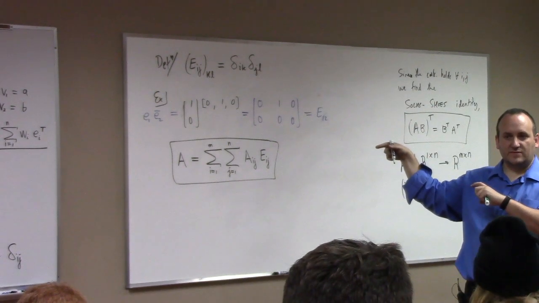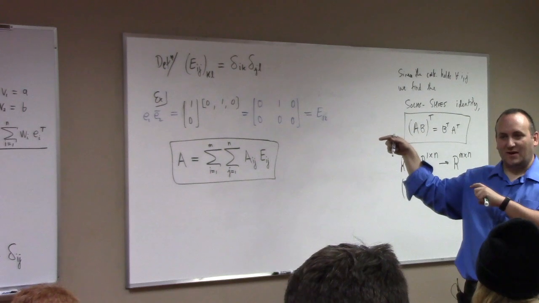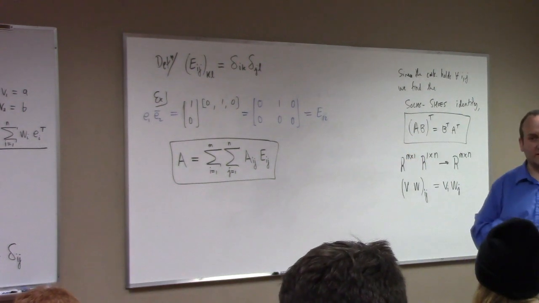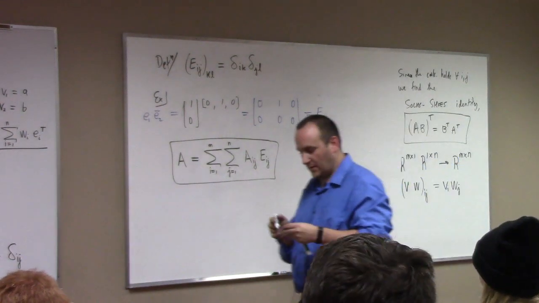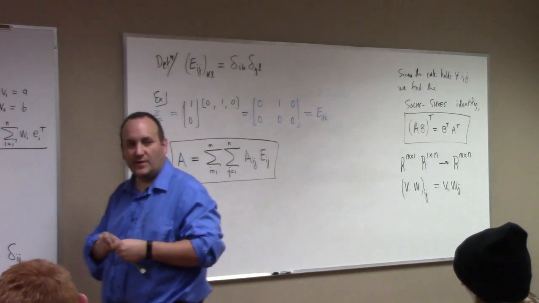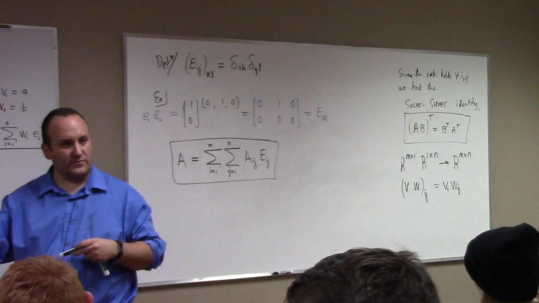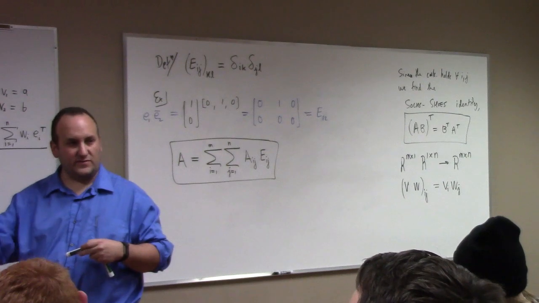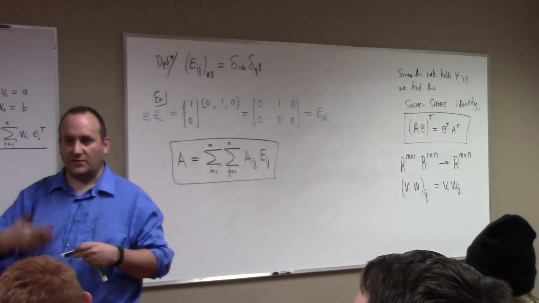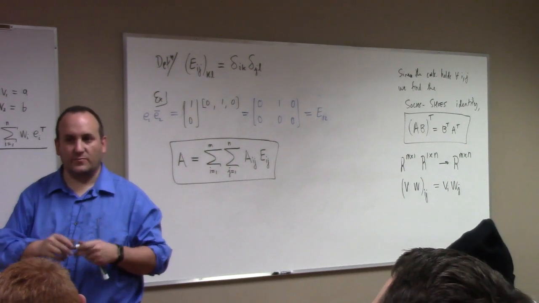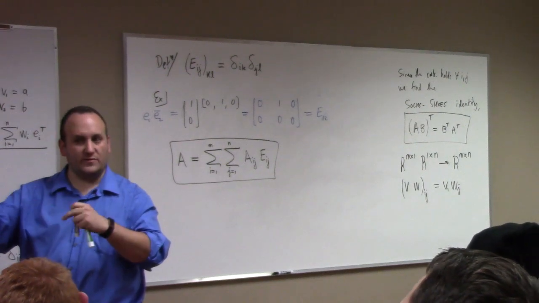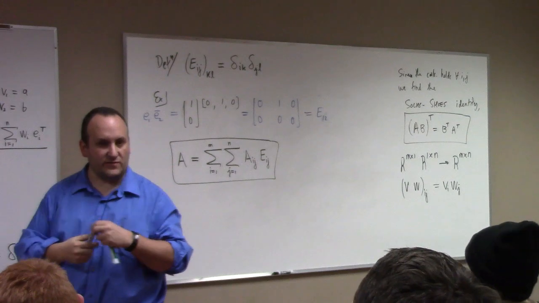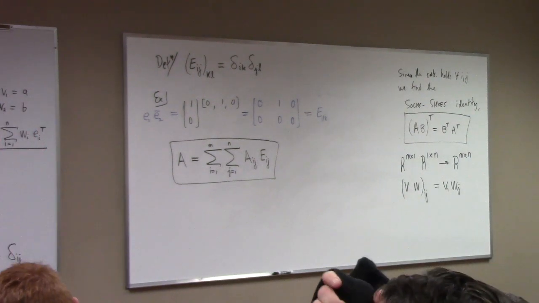Next class or video, whichever comes first, I will show you how these two things interact, and there are a lot of fun little identities and calculations we can learn. We're still in chapter 2. I have some more to tell you about: symmetric versus anti-symmetric matrices, diagonal matrices, something called block multiplication - there are still some matrix manipulations and algebra we need to learn. Once that is done, then we turn our attention to systems of equations and we'll see how matrices help us solve equations, row reduction, all that stuff. Thanks guys.